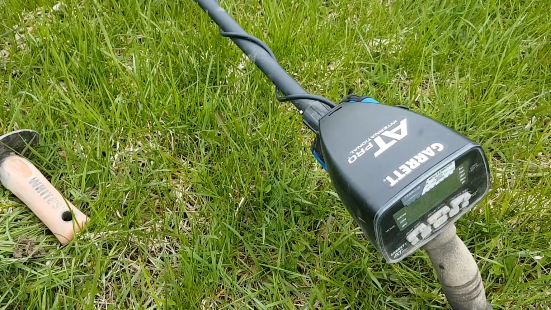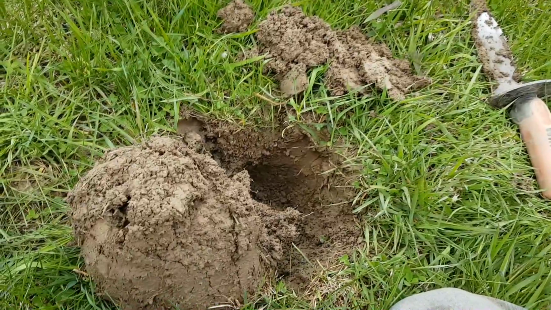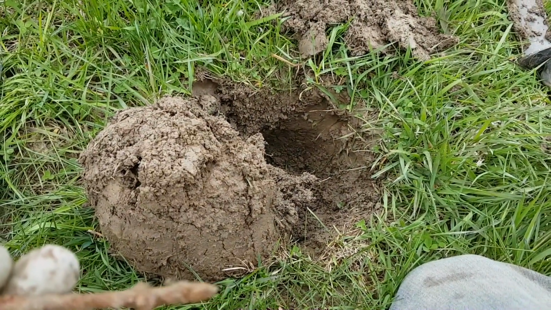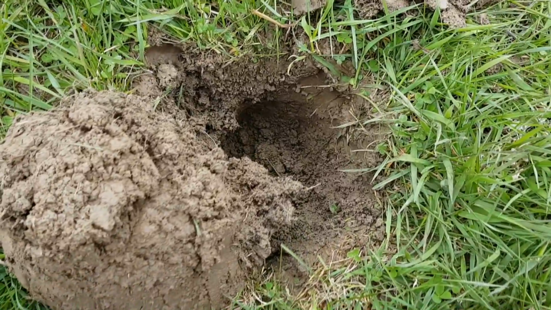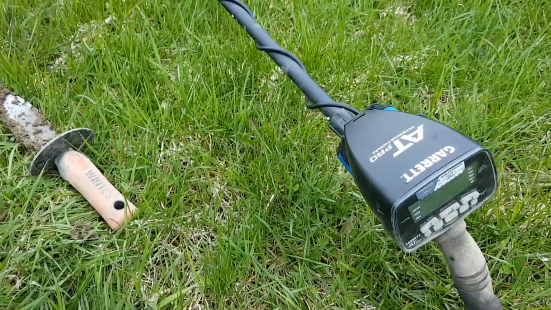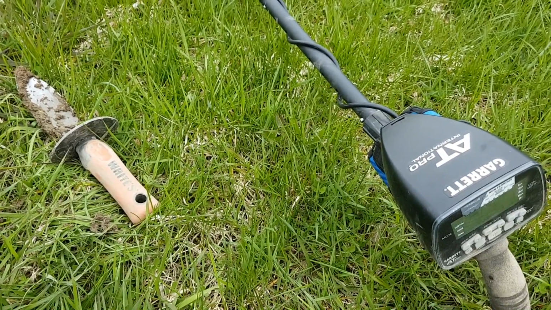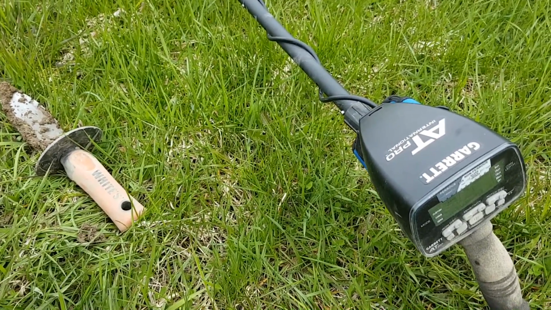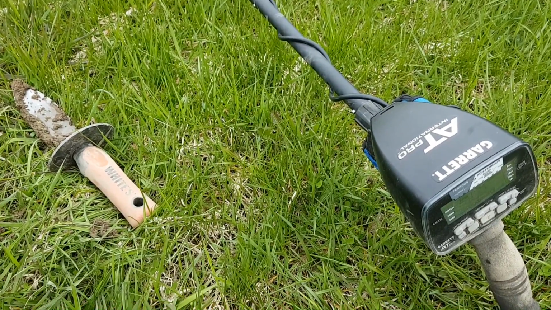What I'm going to do now is head back to the car, and I'm going to switch to the Bounty Hunter. I'm finding that any signal I get that could be a coin signal, you know, 70 and above, is only 7 inches down. Anything else I'm getting with this machine, it's just reading iron, and everything seems to be about the same maximum depth, 7 or 8 inches, so that's just not going to cut it here. I'm going to switch to the other machine and see how we do with that.